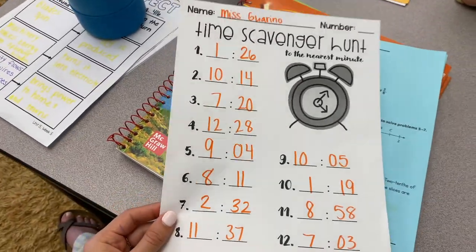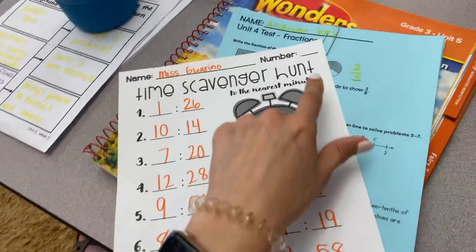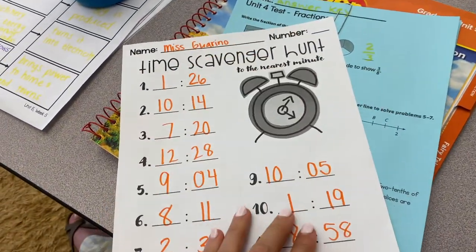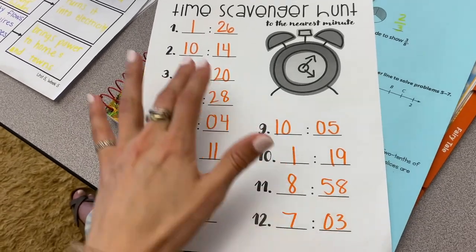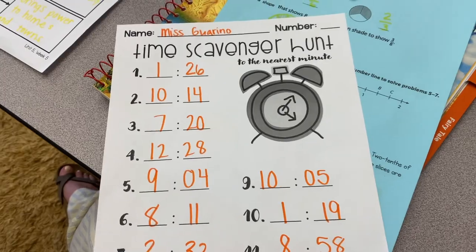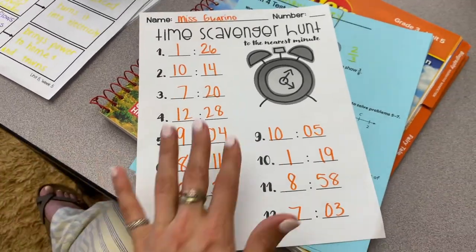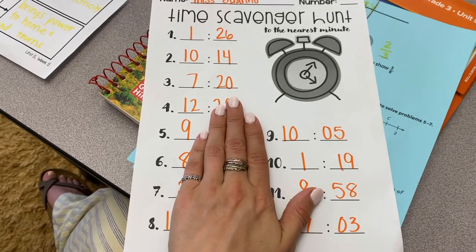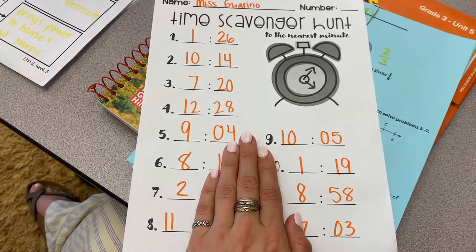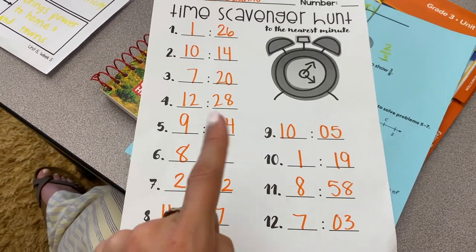All right, so we did this little time scavenger hunt where this is our new unit. We just finished fractions, so we're moving on to time, and I just had a bunch of clocks around the room and tell me what time each clock said. So some of them got it, and some of them actually knew how to tell time, and some of them had no idea. So we have a little bit of reviewing to do, but I just wanted to do this to see what they actually knew about time, because then we're eventually going to move into elapsed time.